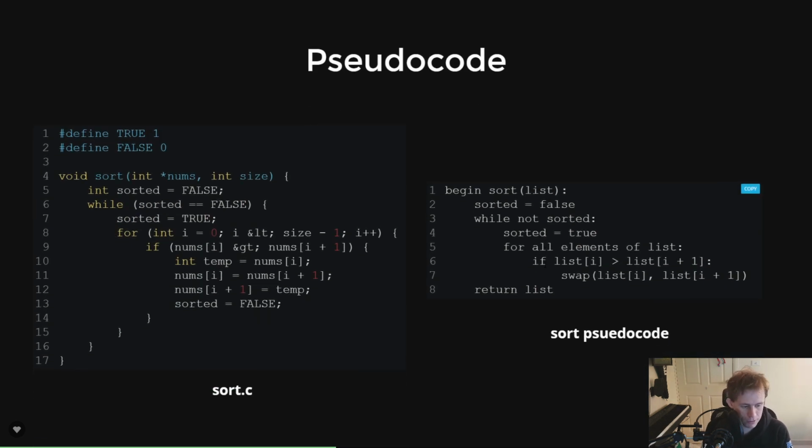And for those of you who've done a Python course or some kind of high-level scripting language, if you don't feel comfortable thinking about what pseudocode is, you can honestly just write Python without the harder bits. So take a good look at this thing that's written here. This is a sort function that takes in a list of numbers, right? We don't need to worry about, is it a pointer to an array and we have to pass in the size? It's just a list of numbers. And then we do the standard things. We set sorted to false. We loop while it's not sorted. We set sorted to true. We loop through all the elements.